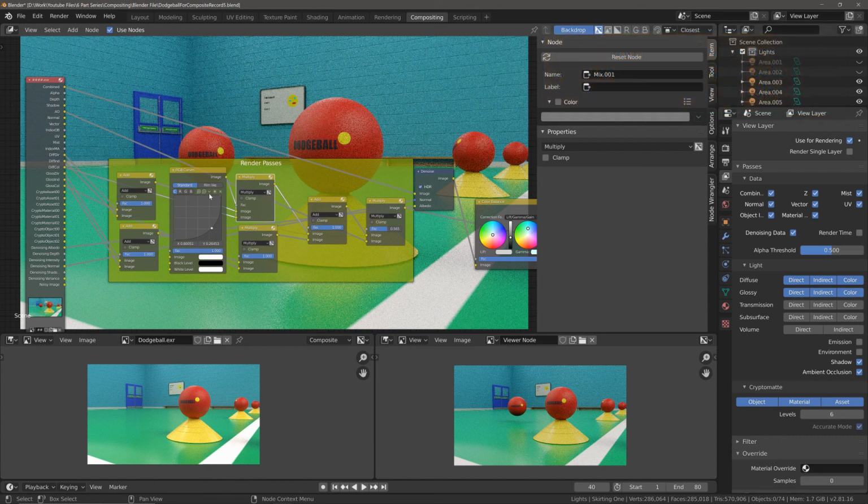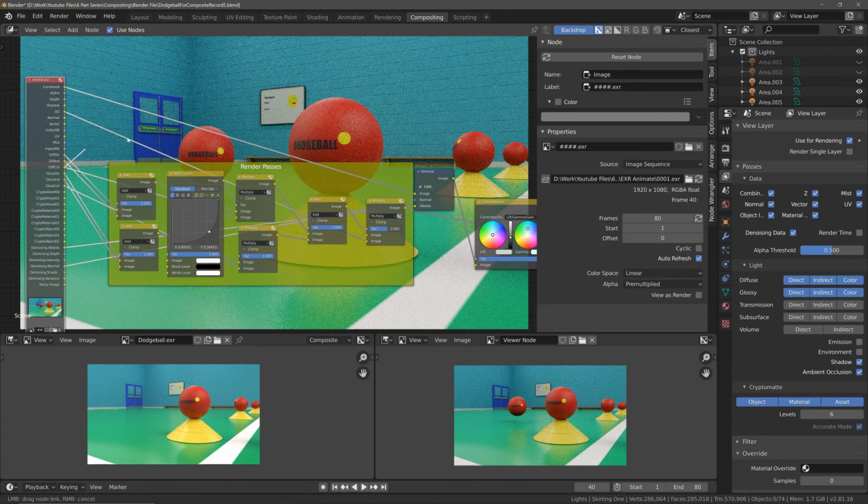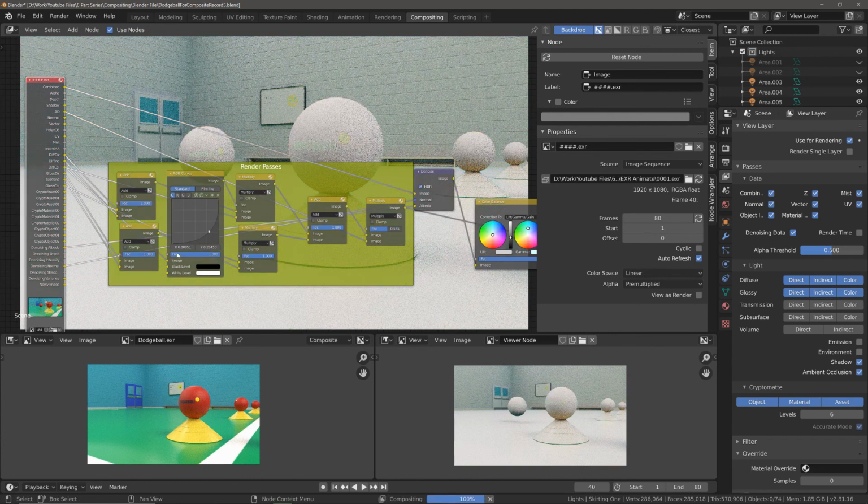So that's just a tip from me, that in an example like this where you're looking to plug nodes into this setup, these nodes are acting as what you could call pass-throughs. So you can, in this example, take the diffuse color, plug it into the image input here, the RGB curves acts as a pass-through, and you can actually see what's happening in the background.